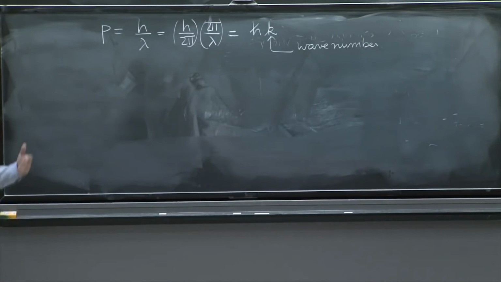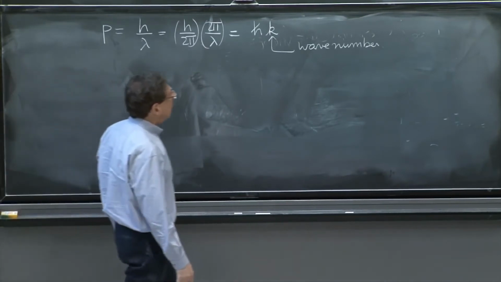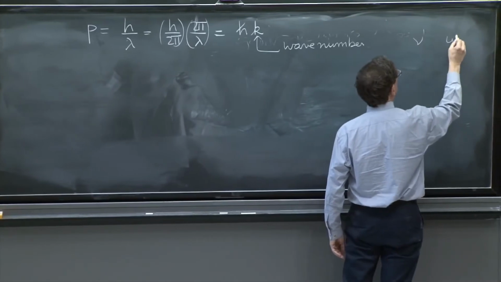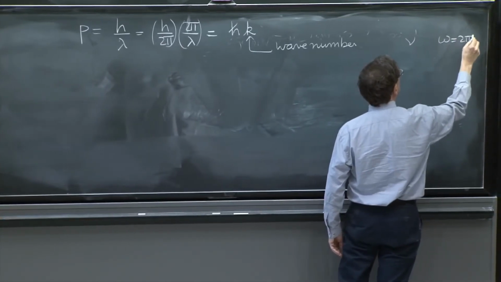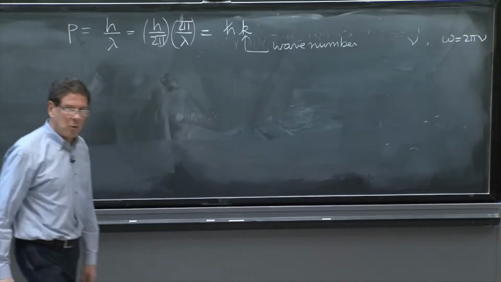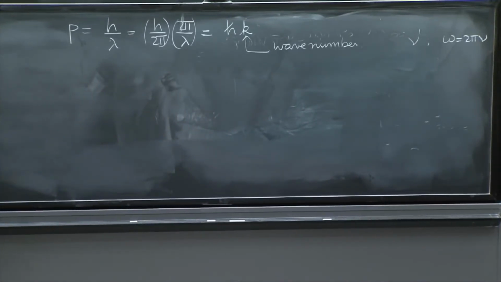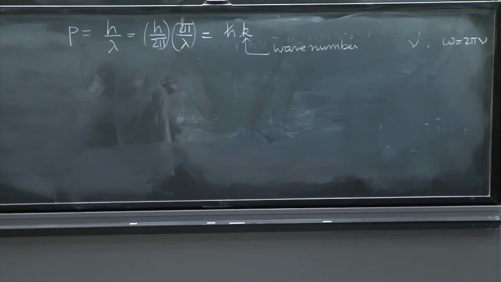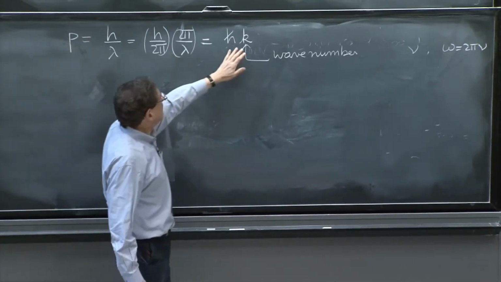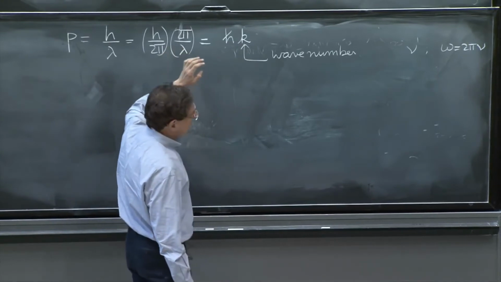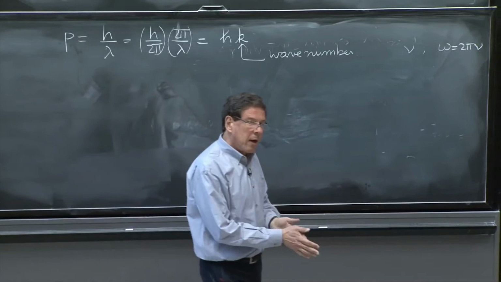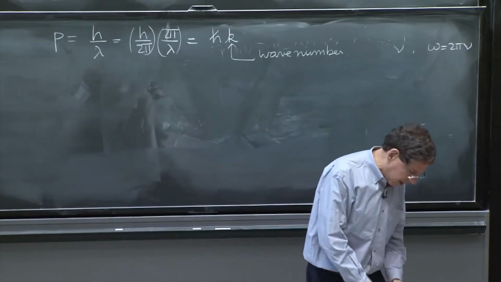The 2 pi's are all over the place. If you have a wave with some frequency nu, there's also a frequency omega, which is 2 pi nu. So we're going to look at this wave, and it has some momentum and some wave number, therefore it has some wavelength. And let's see if we compare things between two different frames, what do we find?